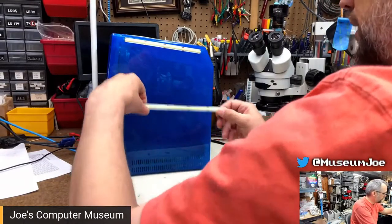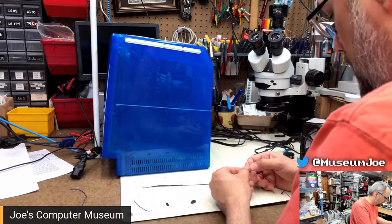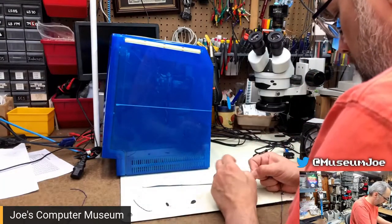So we're going to take this and get this soldered. And it's grounded 5 volts and yada, yada, yada. Easy peasy stuff.